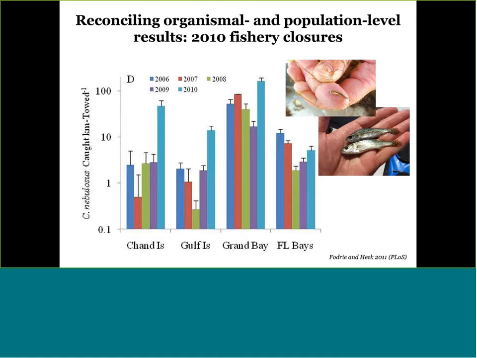So, you know, this difference between catching one fish versus 10 fish isn't that much vertical space on this graph, although obviously that's a huge difference in terms of numbers. So don't let the log scale fool you. But essentially, for speckled trout, we caught an order of magnitude more fish in the year after the spill than in the years preceding the spill.